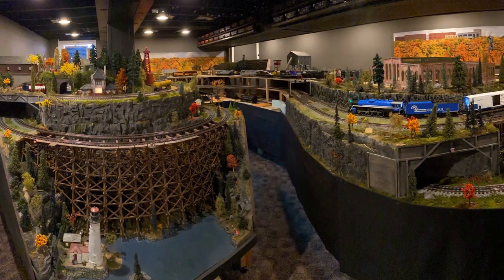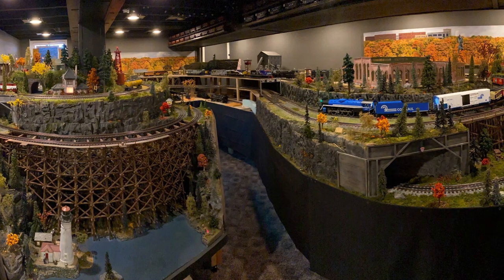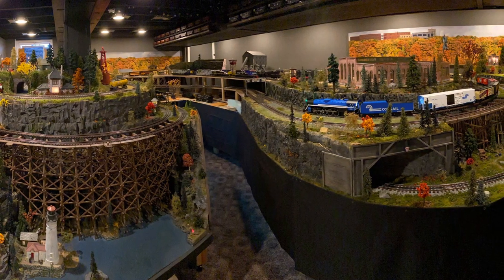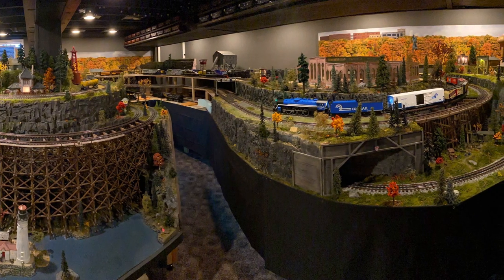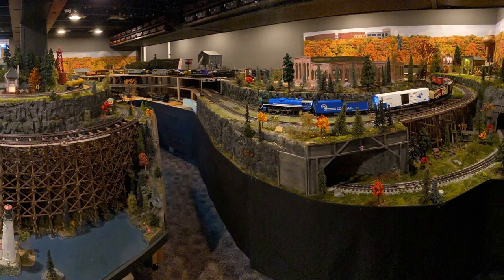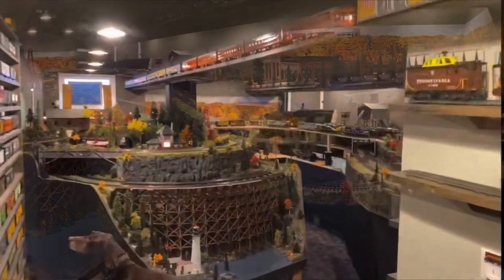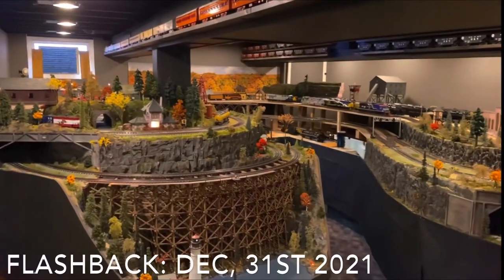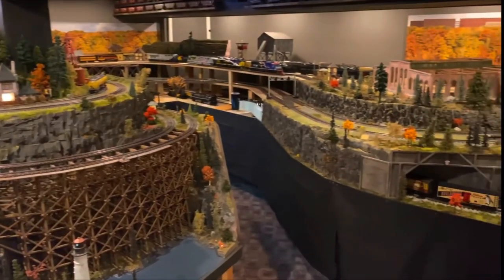This is Chuck's previous layout, and as you can see, it was just absolutely beautiful. And if you're wondering why he tore down this layout, I'll explain a little bit later in this video. If you missed the video of this layout, I did it in December of 2021, and he's been busy over the past year building his new layout. Here's a flashback. Here it is. This is a gorgeous layout.